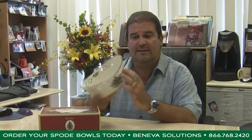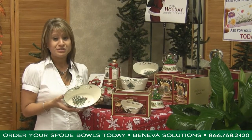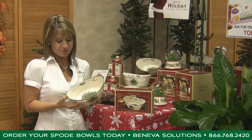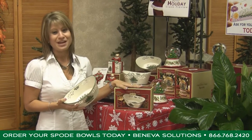This item is beautiful in design. It's got gorgeous cutouts, and it's more than just a container. It's a collectible gift that you'll be able to send with flowers in it. What I like about the Spode Christmas Tree Bowl is it's two gifts in one. Not only can it be delivered with a flower arrangement in it, but it can also be used as a candy dish. You can store Christmas cards, and with a collectible box, you can store it away safely and bring it out year after year.